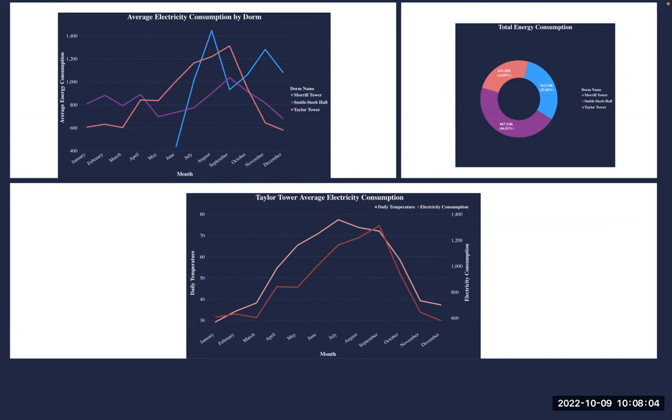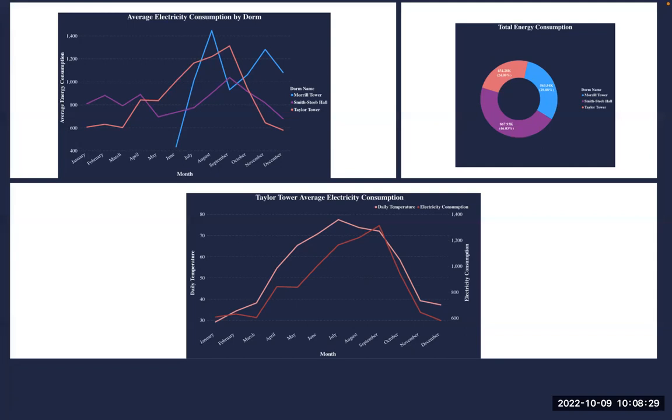So just to talk about the graphs in a little bit more detail. So the first graph is showing the different electricity consumption by each dorm. This is like the North Campus dashboard. So as seen in the first graph, just for caution of error, the Moral Tower graph only starts at June because the rest of the values at the beginning of the year were null. Therefore, there was no data there at the beginning. But this kind of shows the difference in electricity consumption, and it makes sense depending on the size of the dorm and how many people live there.